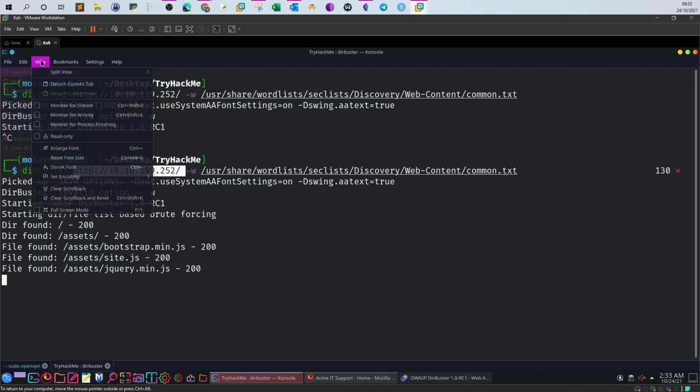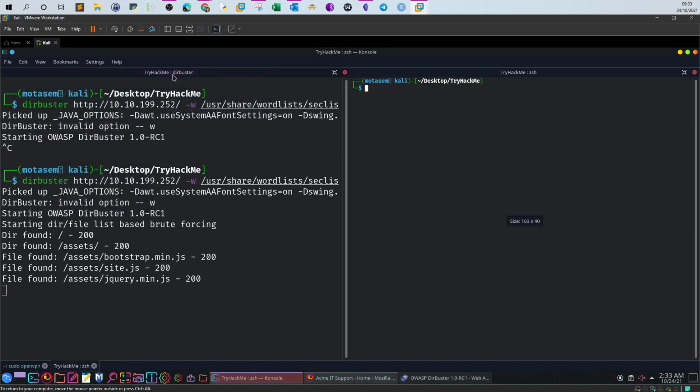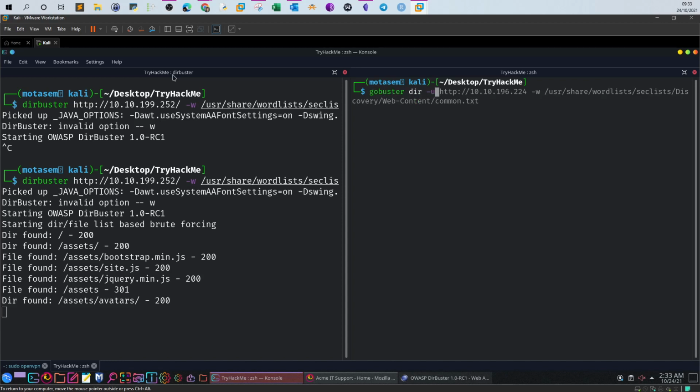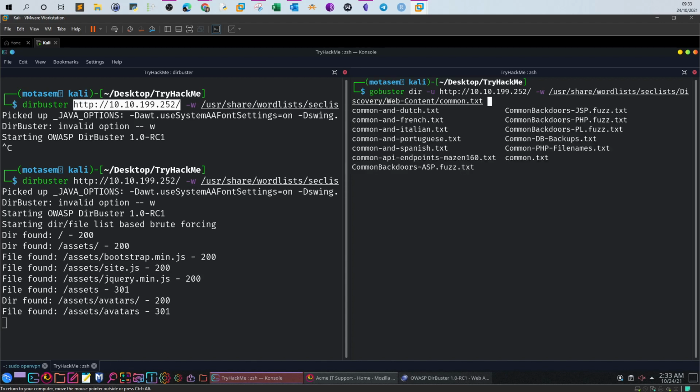The next tool is, most of you know about this tool, GoBuster. The same logic, you supply the URL and supply a word list and you go from there. GoBuster dir -u, and we copy the URL, -w /usr/share/wordlists/seclists/discovery/web-content/common.txt.